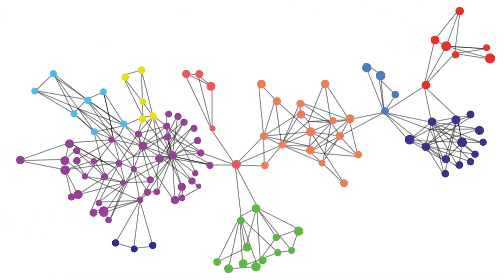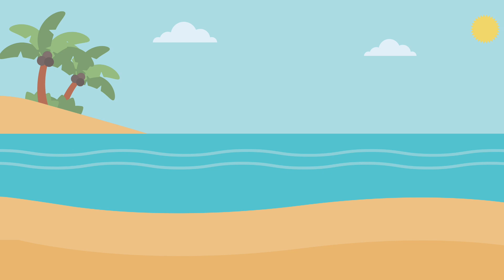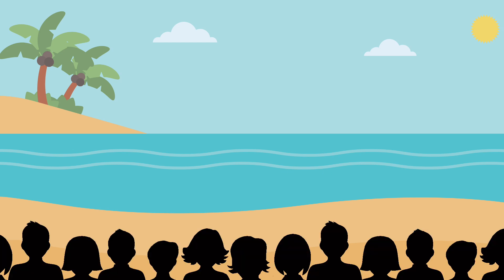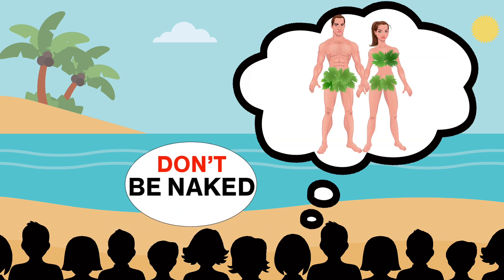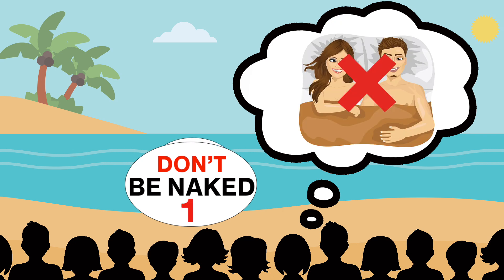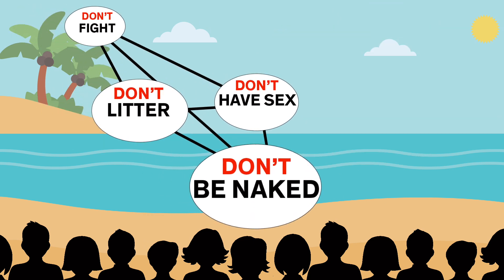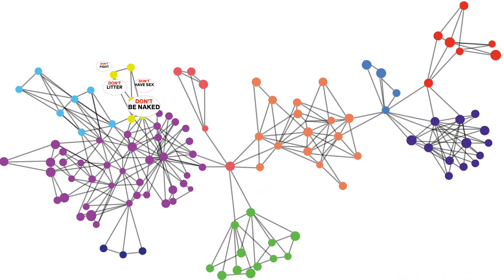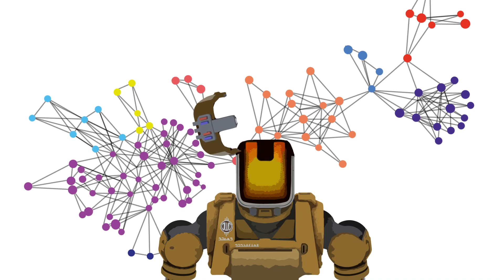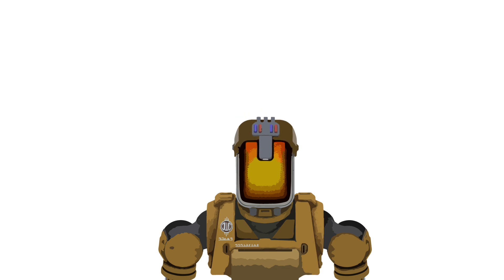The key here is that the relationships between these sub-networks is actually something you can measure. Molly starts off by picking a scenario — say, a day at the beach — and asking a whole bunch of people how they think they're supposed to behave. What are they supposed to do, and what are they absolutely not supposed to do? The order in which participants mention certain rules, the number of times they mention them, and the time it takes between mentioning one idea and another — those are all concrete values. By collecting data from enough different situations, it's possible to build a rough map of a human norm network. In the future, a robot might come equipped with a built-in version of that map, so it could call up the correct moral framework for whatever situation's at hand.